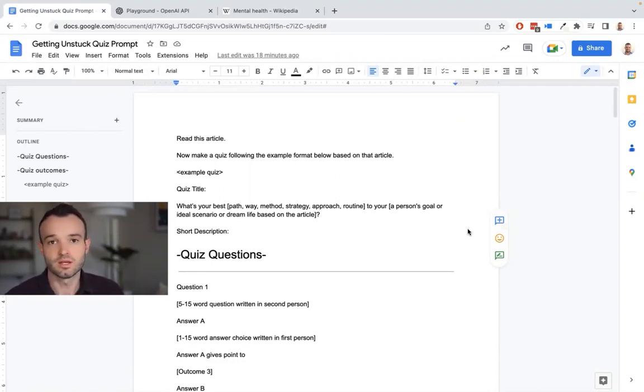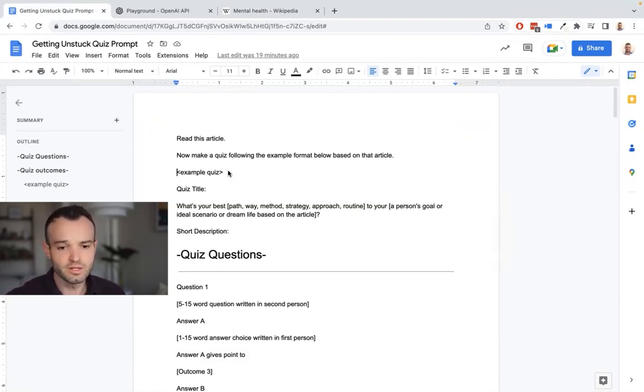And then the third thing is giving it very, very specific instructions around how to format the output, but also what tone and style and length and which tense you want it to speak in, what voice you want it to speak in, whether it's first, second, or third person. So you can really get specific, and we will dive into all of that as we look at this prompt.